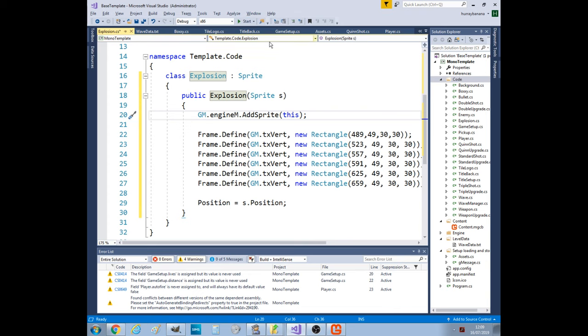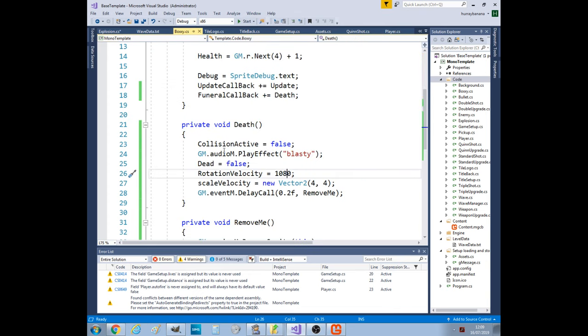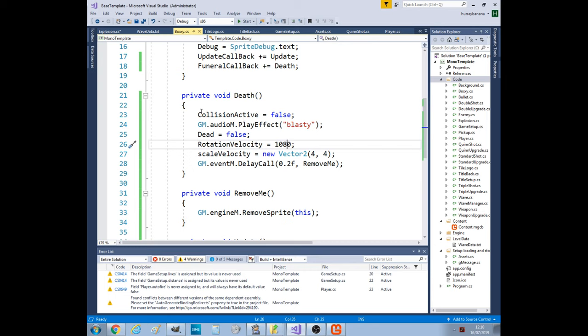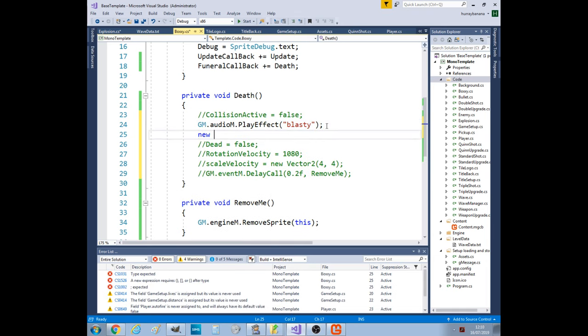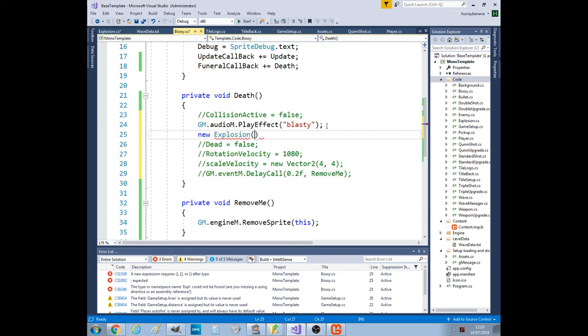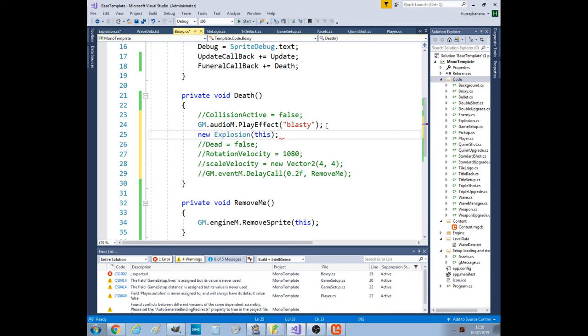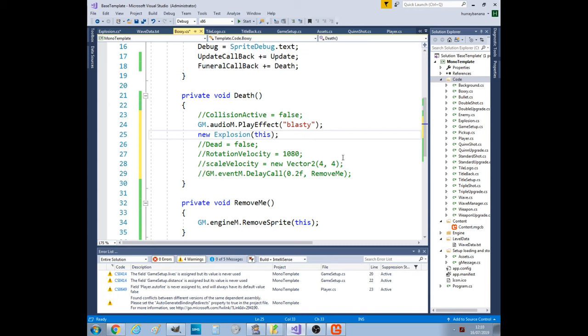So let's go back to the boxy. And in the def thing, I actually don't need it to stay on screen now, so I'm going to comment all that out. I still want the sound though, so I'm going to keep that. But then I want to generate an explosion sprite, and I'm just going to pass it this sprite.